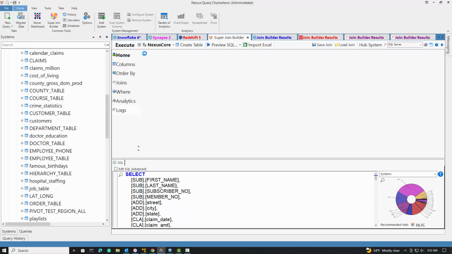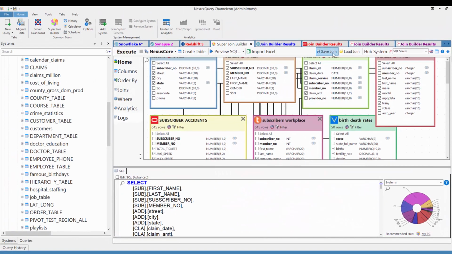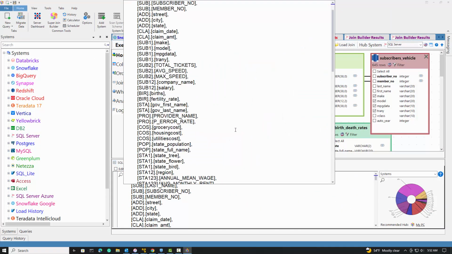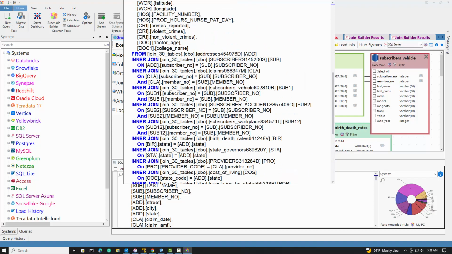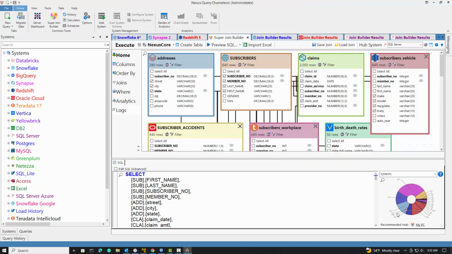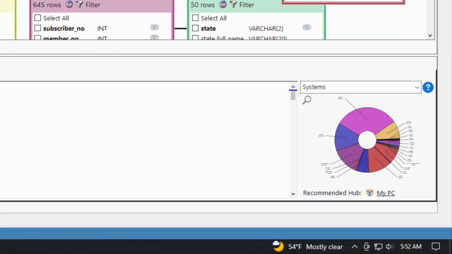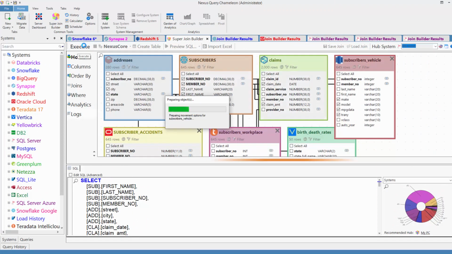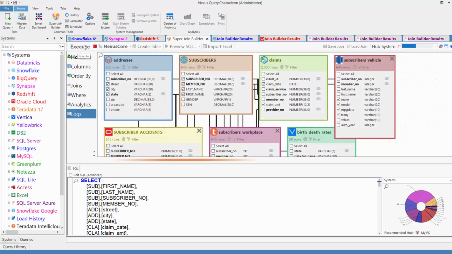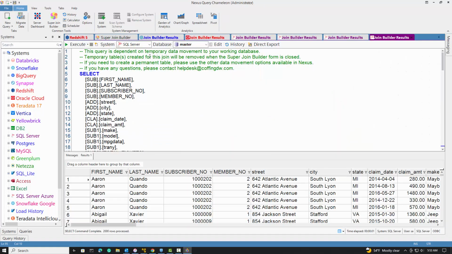Here is a 20-table join from 20 different systems that we saw in our tree before. And when I execute this, it will move every single table to the SQL Server hub using the SQL Server SQL. And there are all my tables in the graph and chart. And now I'm going to execute this and watch the magic happen. It's beyond brilliant that this is so smart. We can process this join on SQL Server.